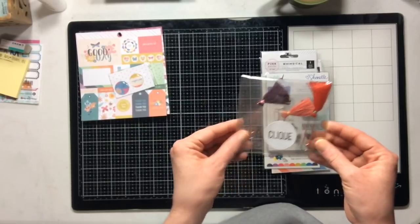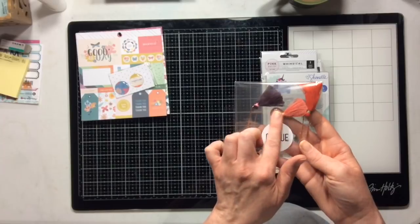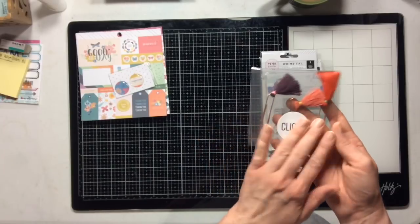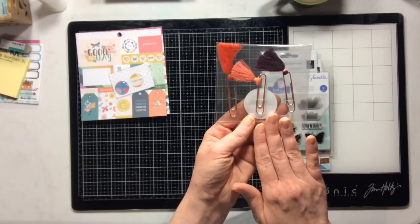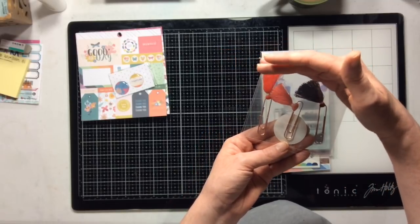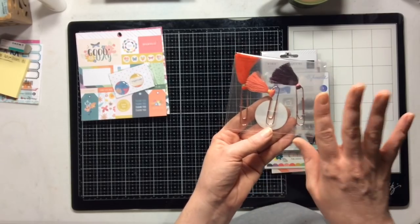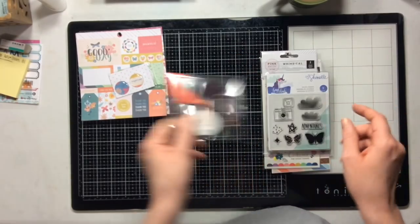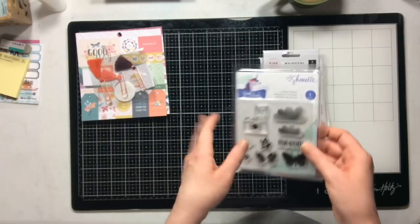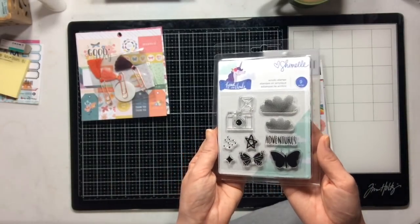Then we have, you get half a package of these little clips. These are little tassel clips, and they are so cute. Really, really cute. I think you get 3 different ones. So you might get these 3, or you might get the 3 that also come in the package that has like green and blue and different things. Super cute. We get a pack of Chamel's Head in the Clouds acrylic stamps.